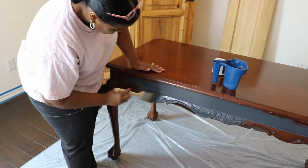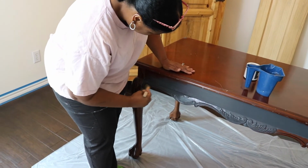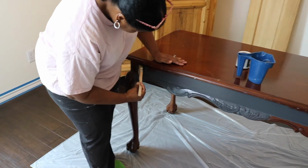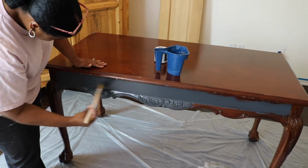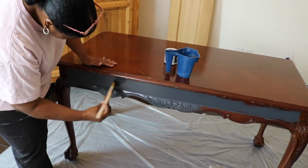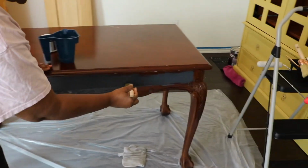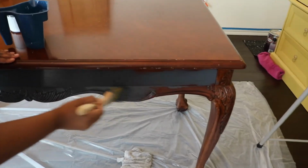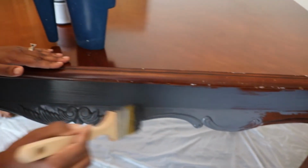Coverage is nice and smooth, and it just doesn't drip, so you don't have to worry about a lot of drip marks, because it's water-based, so that's why I'm not wearing gloves. But to be cautious, you know, you put on some gloves if you like, and you just keep working it into the piece. And if you like, you can cover in all those little grooves.